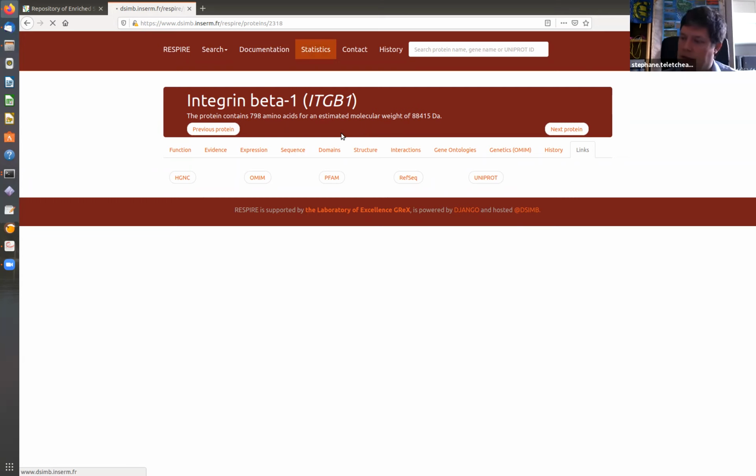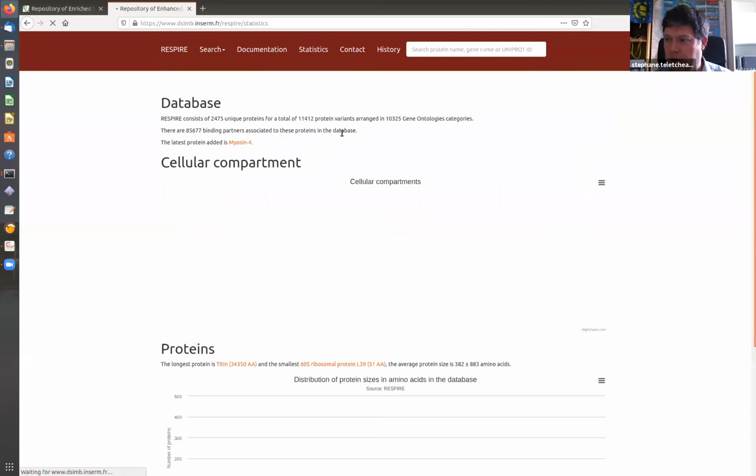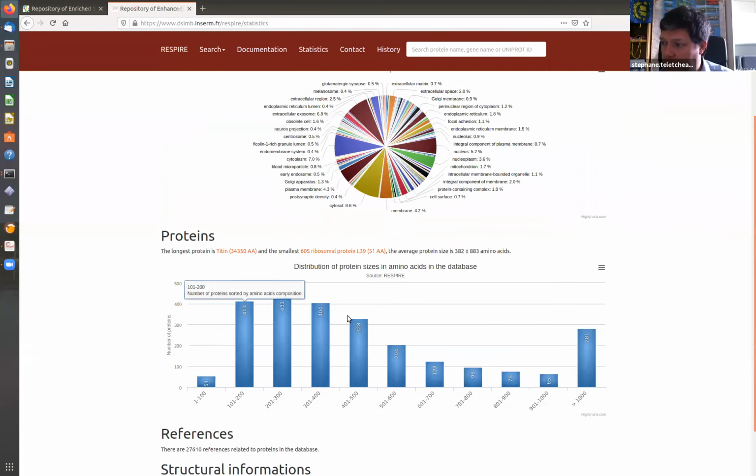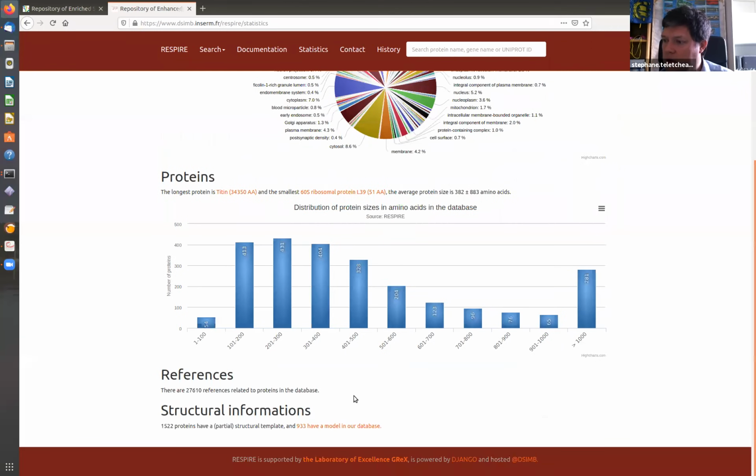So I showed you already the documentation, but how many proteins are involved, where are they shown, what's the average size, how many references you see, it's nearly 30,000 now. Many proteins have been updated and have restricted some of the criteria for models. So we'll revisit this to have more models.